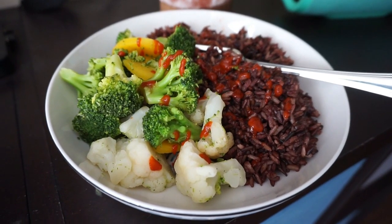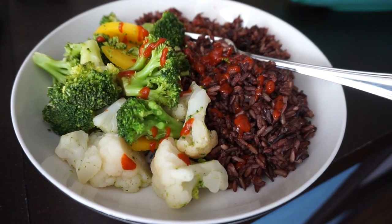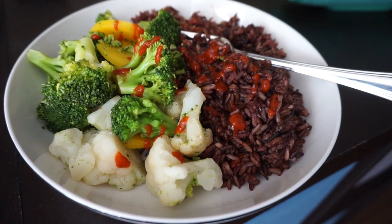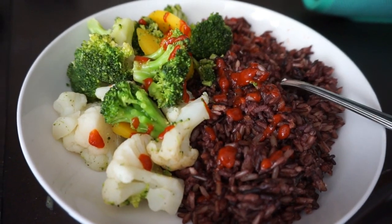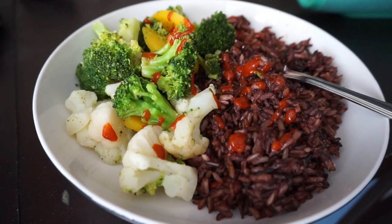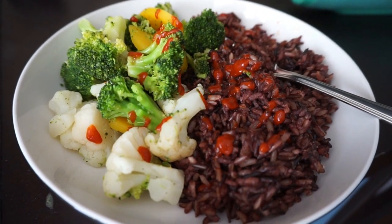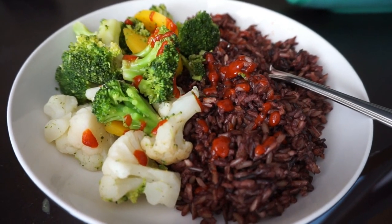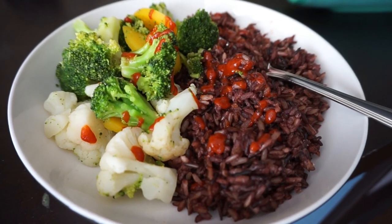So here's a perfect example of a great Mary's Mini meal. Just the wild rice and the Normandy vegetable mix, which is broccoli, cauliflower, and carrot. And it's super easy and super simple. And I like how I can have the rice already pre-made. I just make my veggies fresh because I don't really like them sitting around. Unless I'm meal prepping for work, I will make them fresh. It only takes a minute anyway. And then I just topped it with some sriracha, and that's it.